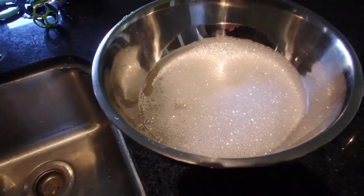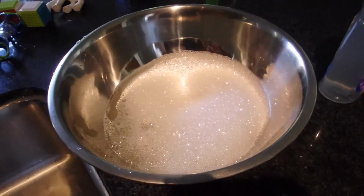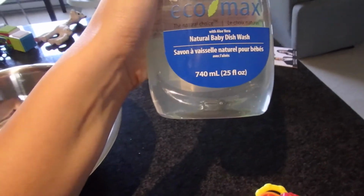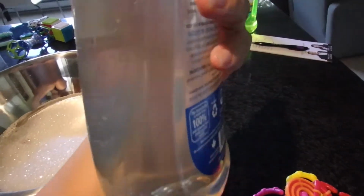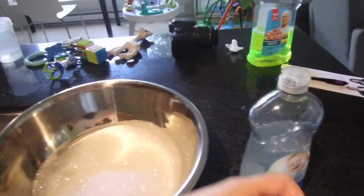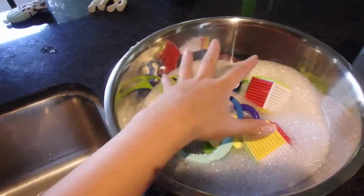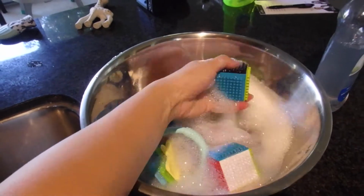So now I'm going to clean some of Jackson's toys. And what I do, it's mostly for the plastic or silicone toys. I get a big bin or mixing bowl, fill it with hot water, and I use the Eco Max baby dish soap. I use very little and I love it. It's non-toxic, and I don't think there's any fragrance at all actually. And I literally just dump all of the toys in the bowl. And I just let that sit there for just a couple minutes, not too long.